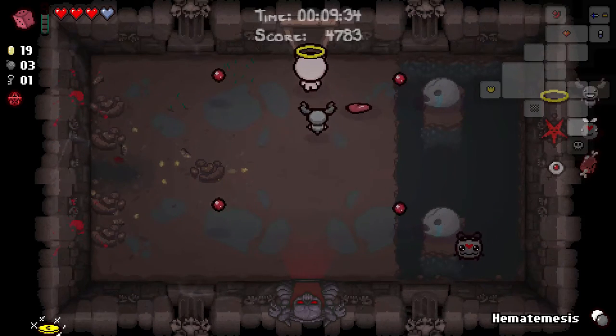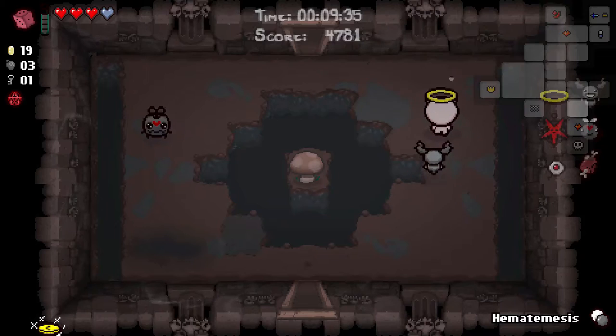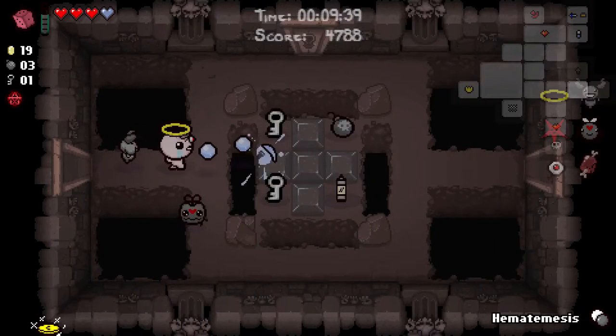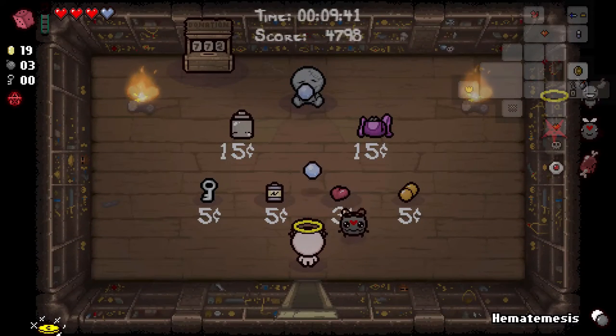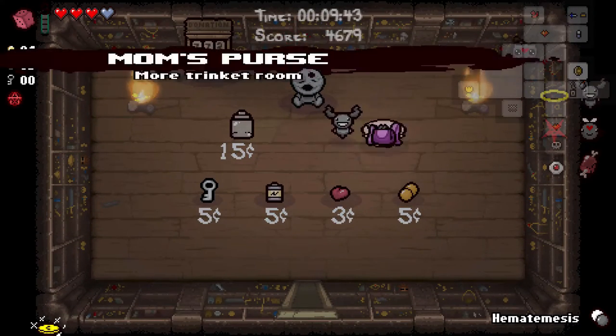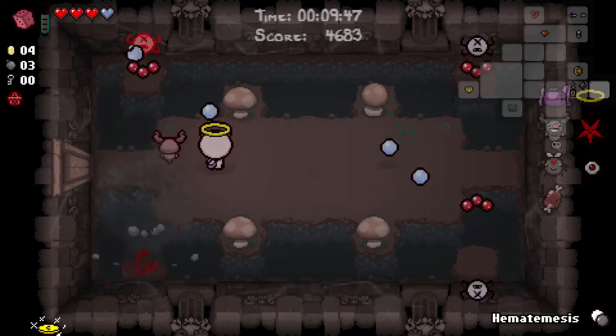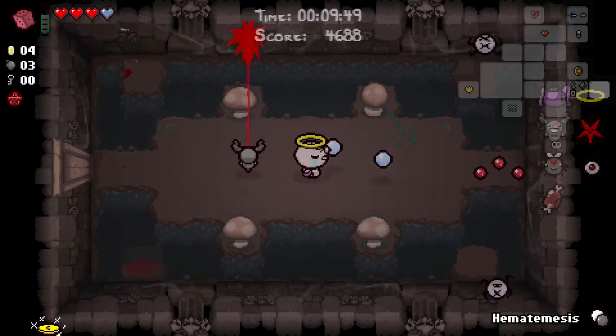100% true. Looking for a super secret room now. Where the heck's it going to be, though? I want to use my hematemesis pill because I've got two of them now. We should go to the shop, too. Let me take more trinket room and then we can pick up... Well, we can't pick up the trinket that you wanted me to pick up. Was it on this one? It was on the previous one.